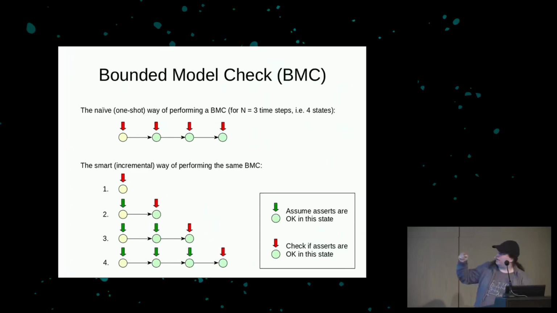If this does not succeed, in the way for the tool, because the tool would like to find the bug. So the tool doesn't find the bug here. We figure out that all the initial states actually conform to the assertions. Then we create a formal model for 2 states. And now we can assume that all the assertions in the first state will hold, because that's what we just proved in the first state.